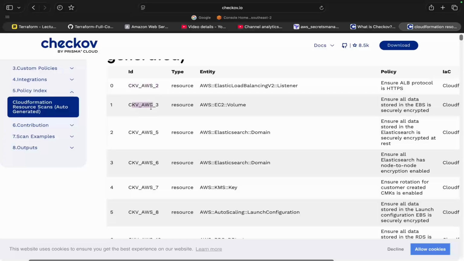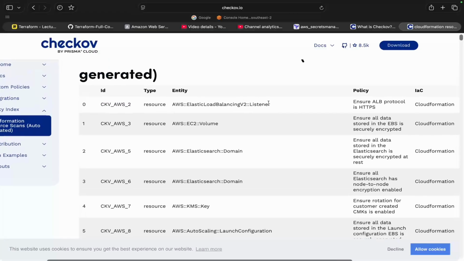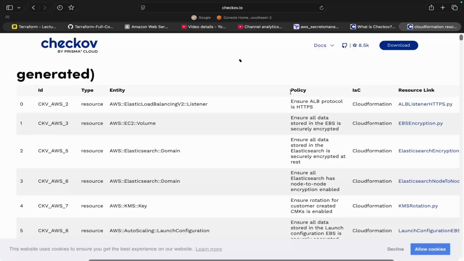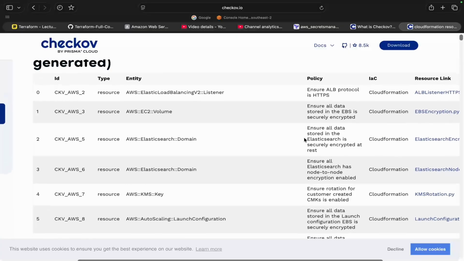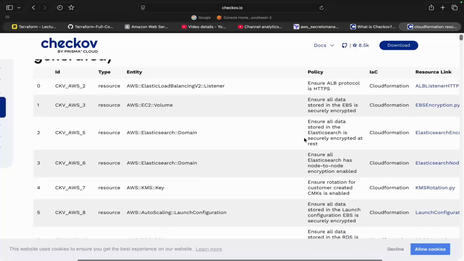Okay, so if you see CKV AWS 2, which means what, inside your Elastic Load Balancing something is going wrong or there are some security gaps. Okay, and the policy says that ensure ELB protocol is HTTPS. So this is the policy which defines what is missing or what is going wrong inside your infrastructure.